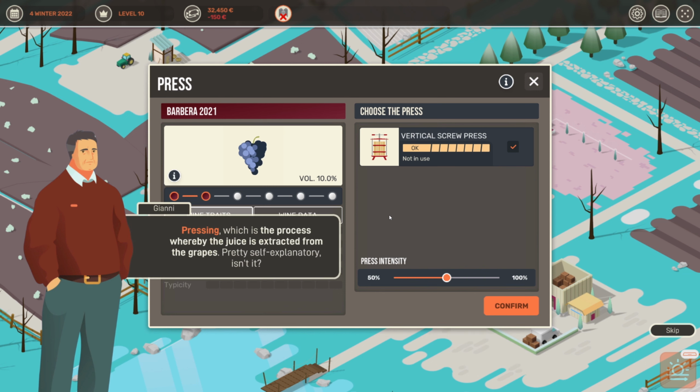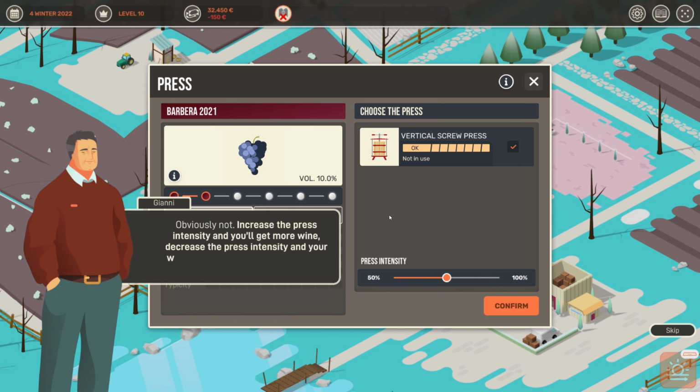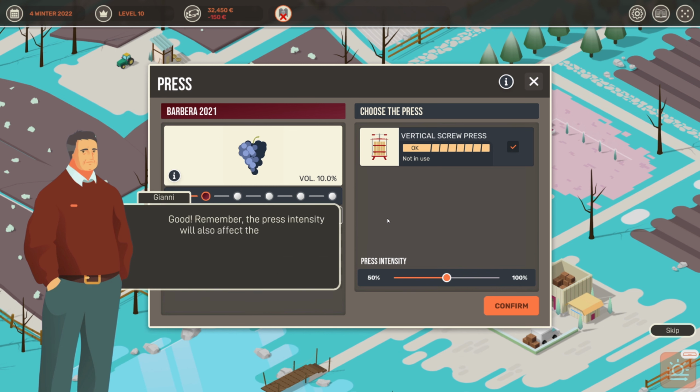Pressing, which is the process whereby the juice is extracted from the grapes. Pretty self-explanatory, isn't it? That's it? Obviously not. Increase the press intensity and you'll get more wine. Decrease the press intensity and your wine will be of better quality. Are you writing this down? Increase for more quantity, decrease for better quality. Got it. Good.